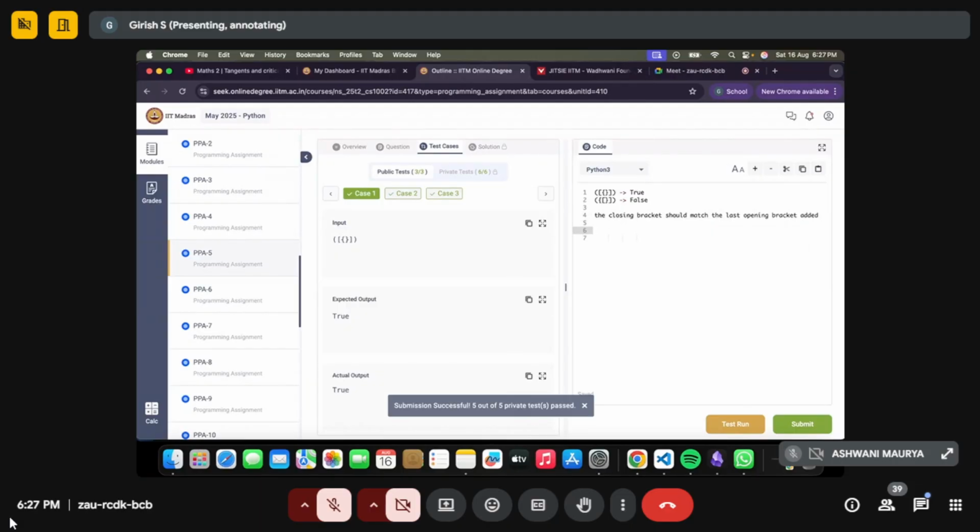Right. Could anyone give me some algorithm or how to solve this problem? So the last brackets would be cancelled first. Tell me how we can do this. One can use recursion for that. We can think of iterating from left to right.